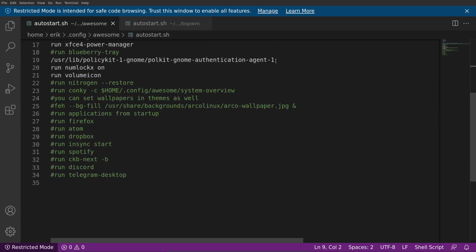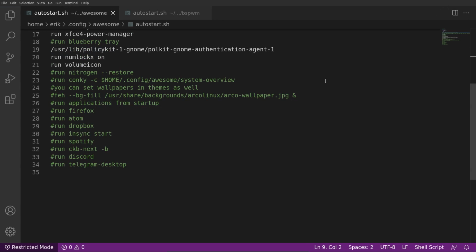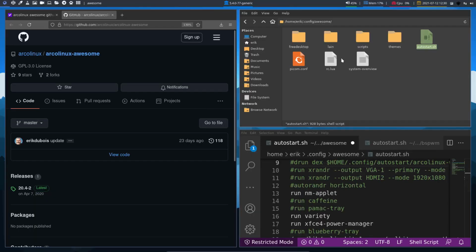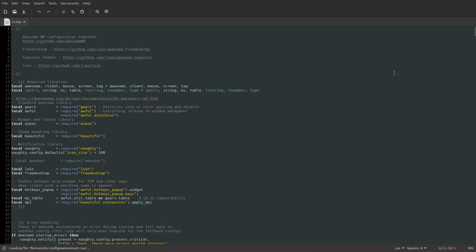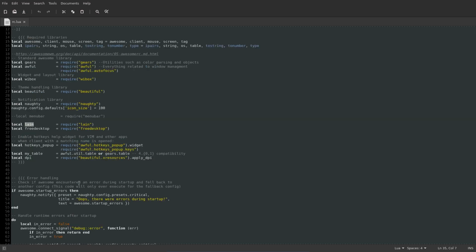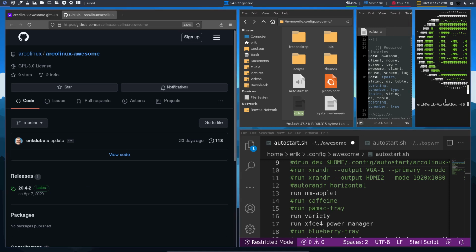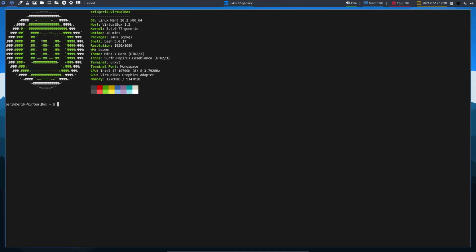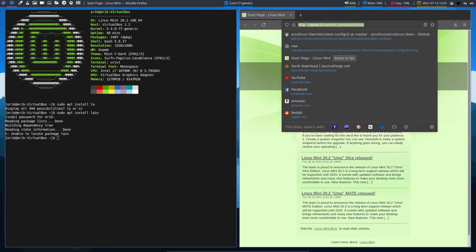Yeah, we can give it a go. Don't know what this will result. So let's first have a look at other files. So the rc.lua is going to kick in. And we are saying to load this. But we are also going to say to load lain and stuff like that. So that's going to be tricky. All right, another desktop, sudo apt install lain. No, not enough. Not going to work. So Eric, Control V. The knowledge is out there.